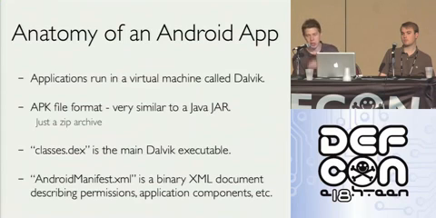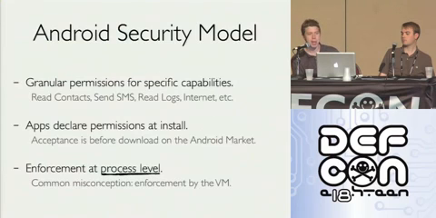The other thing of interest in an Android application is called the Android manifest, which is a really kind of proprietary binary-encoded XML document that describes the permissions of an application, its components, and so on and so forth. Before we dive into what we did for analysis, I think a brief background on what the Android security model is. Specifically, Android has granular permissions for all of its specific capabilities. So up front, Android declares what your app's going to do, and it never goes around that, hopefully.